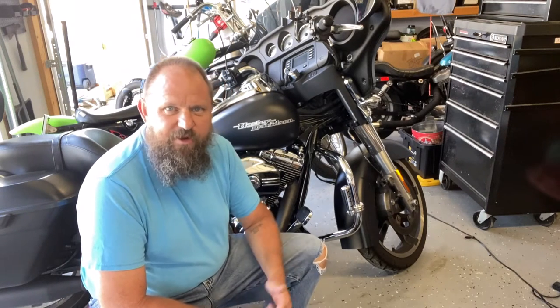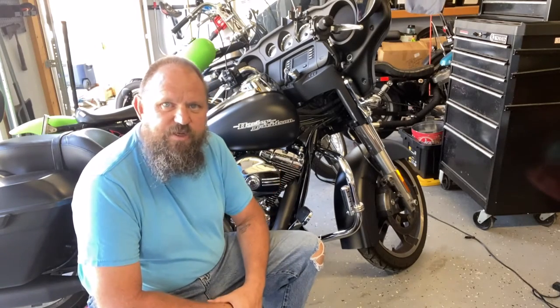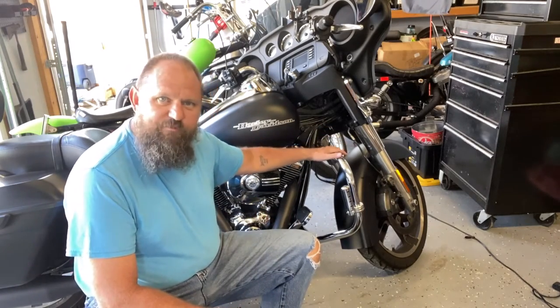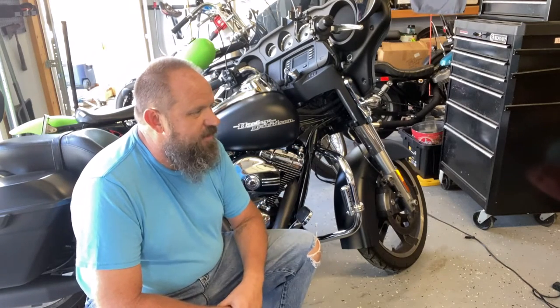I'm Hersey, I'm out here in the garage, and today I'm tinkering on my 2014 Harley Davidson Street Glide. What I'm going to be doing today is installing a HogWorkz lower fairing on the Street Glide. It's a pretty good kit.